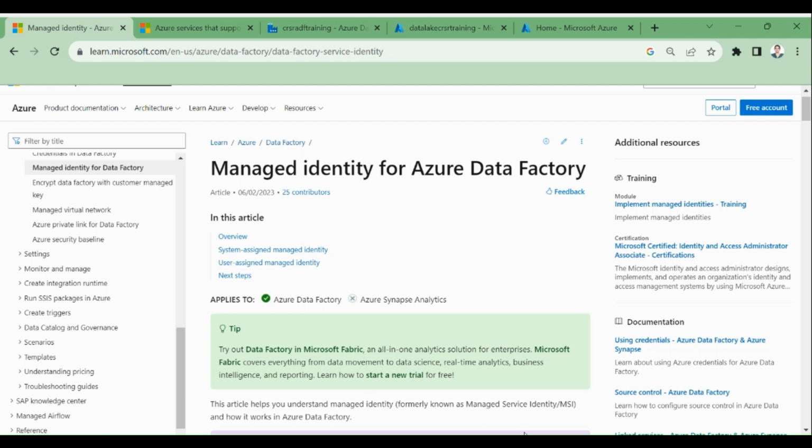Now we are going to look into Managed Identity for Azure Data Factory. Managed Identity is going to eliminate the need to manage and provide credentials in Azure Data Factory directly. Managed Identity provides an identity for the service instance when connecting to resources that support Azure Active Directory authentication. I will provide detailed Microsoft documentation to check supported Azure Active Directory authentication in the description of the video. Please go through that.